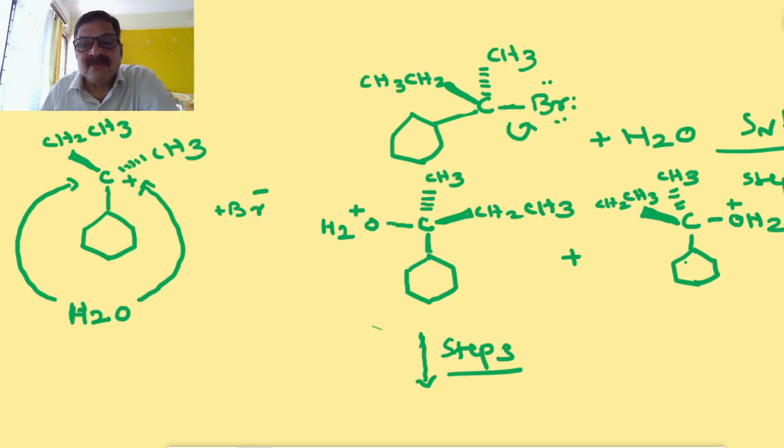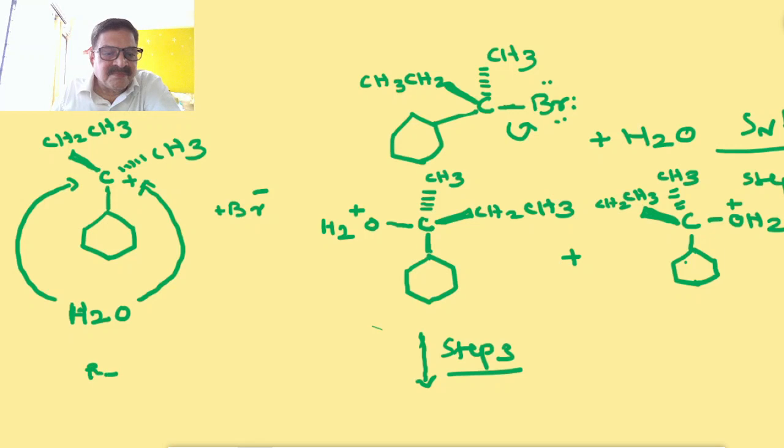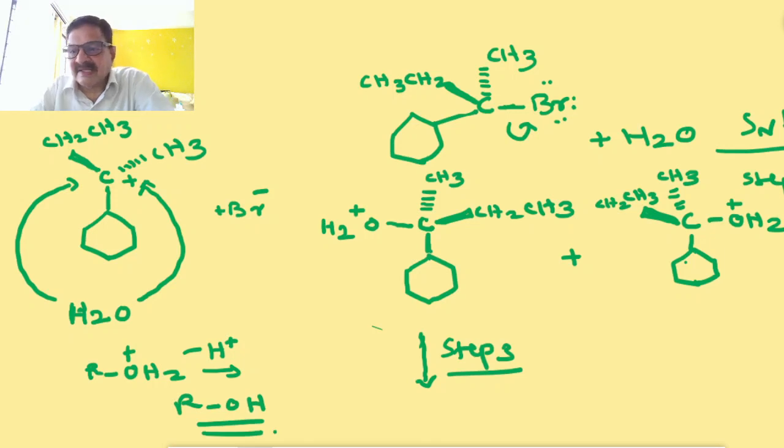In the third step, when we are using a neutral nucleophile like water, this ROH2 plus readily loses a proton here, and we will get a compound ROH. The final product will be like this. So the overall process with a neutral nucleophile has three steps. The first two steps constitute the two-step Sn1 mechanism: loss of the leaving group and attack of the nucleophile. The third step is known as a Bronsted-Lowry acid-base reaction, and we will finally get a neutral product here.